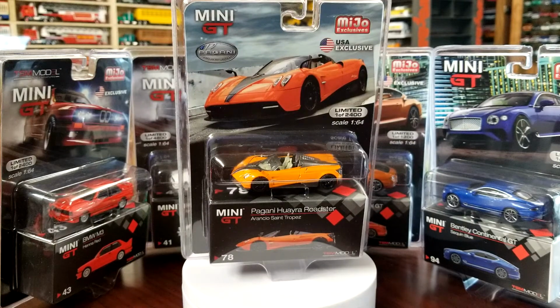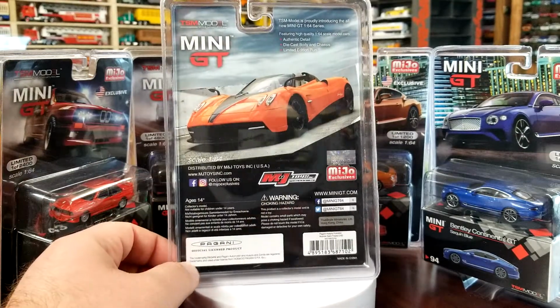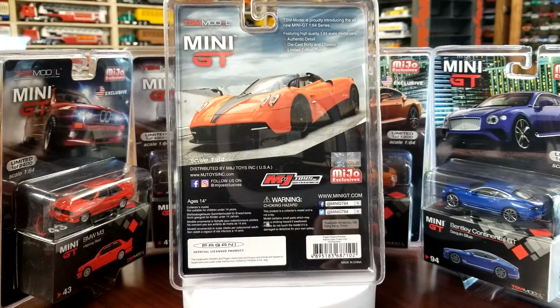But just a sneak peek, guys, just real quick. There's a potential that I may have that gray Hiace with the yellow wheels, that tarmac coming. Potentially. I don't know yet. I'm hoping for good news. But anyways, there's the back. There's the deets.